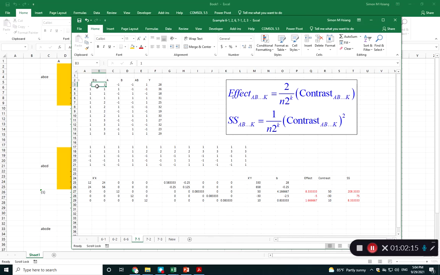Even though we're talking about blocking effect, first block, second block, third block, and then we have the A effect, B effect, AB interaction, it's just different names, right? But what is the way to get those things?